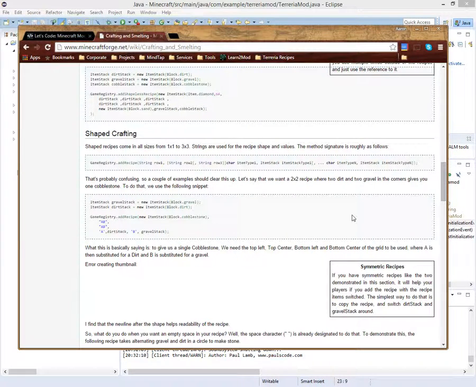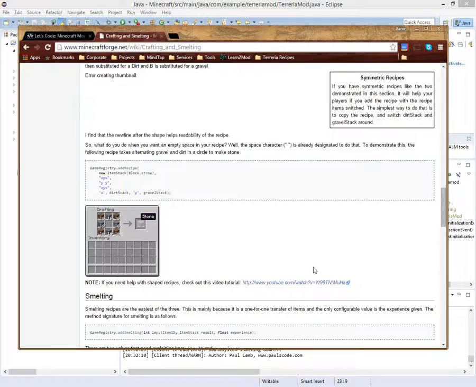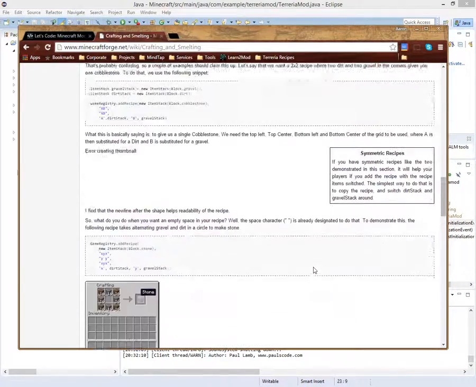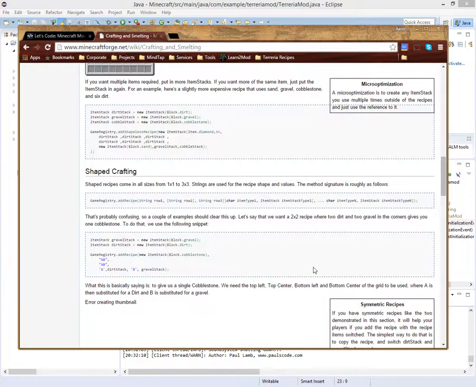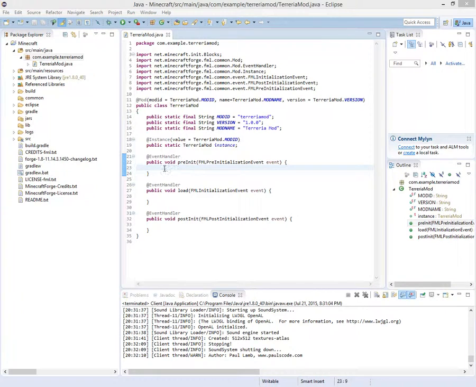is in the, where do we want to put it? I'm trying to remember if this goes in pre-init or init. I don't want to watch the YouTube video. It kind of gets into a weird situation where you're watching video while you're recording. That's kind of like rebroadcasting. So let's try. Well, we can always try it. If it doesn't work, then we'll move it. All right, I'm going to slide my reference off to the side here. We'll try this in pre-init, which I think is where we want it anyway.